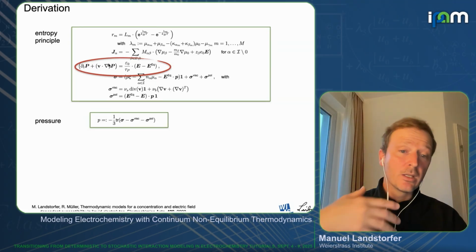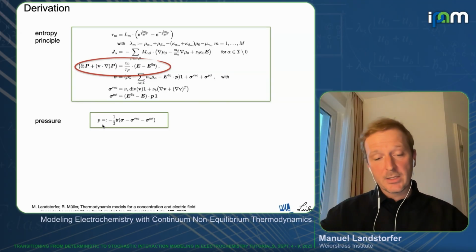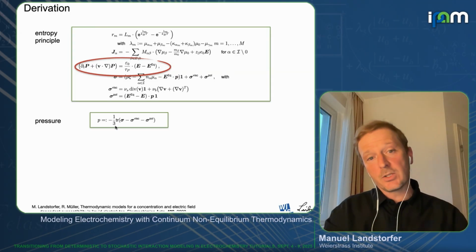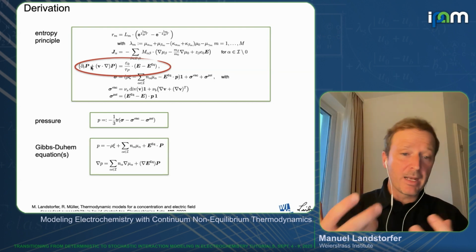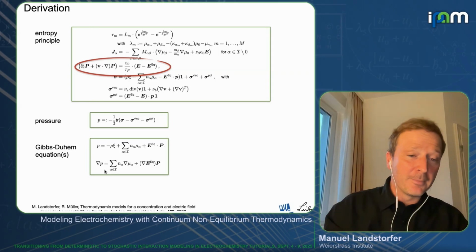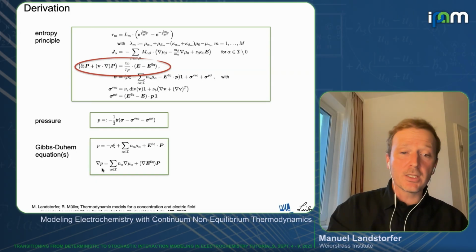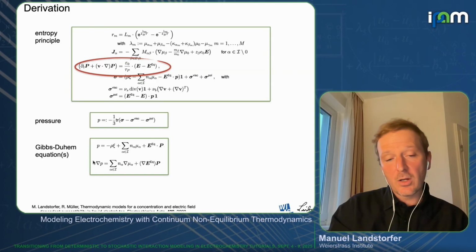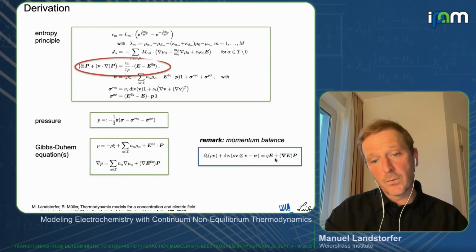However, if you do so, you also have to take into account what is happening to pressure, because in electrodynamics you also have something like the Maxwell stress, which is also affected by these polarization terms. It's a little bit messy, but if you believe me this derivation, then the main point is that you get something again like the Gibbs-Duhem equation, but a little bit more complex. So it's not only the gradient of pressure equal to the molar volumes times the gradient of chemical potentials, but you also have again this ponderomotive force term.